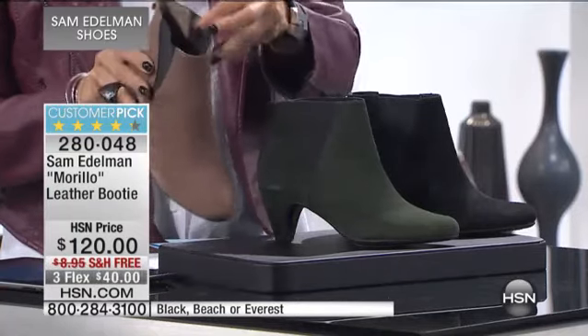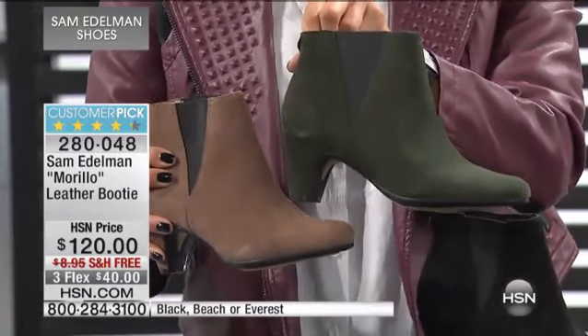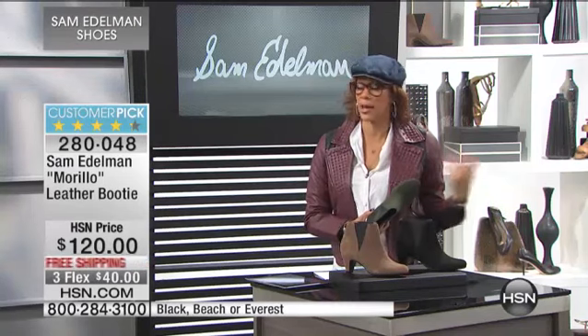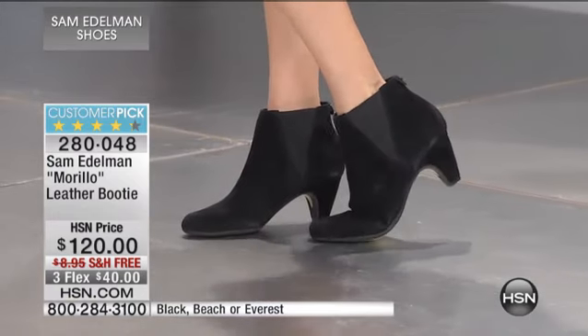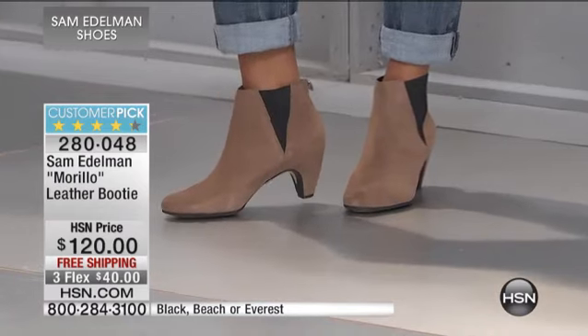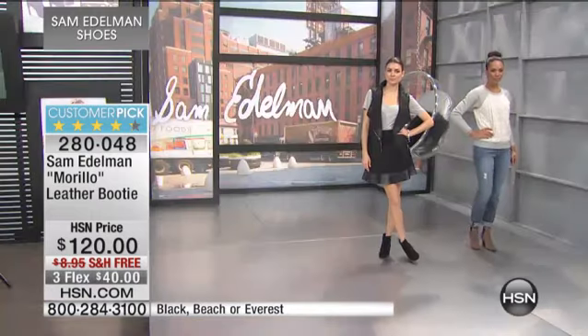So we have the black, which will be the first to go. That beautiful warm beach color — it's got like a pink undertone. And then that Everest — it's also a neutral. It almost becomes like a brown; it just disappears. I could very easily wear it with a jacket — this is the Peyton Motto jacket from Sam Edelman. Leslie could put it on with her gorgeous burgundy top and denim. Wear it with a black blazer, t-shirts — you name it. By the way, this is a 10-inch opening around the top circumference. If you're a lady with a thicker ankle or just want more room, the goring makes it perfect — it'll feel like a light hug. There's a reason the goring is there, not just as a design element.